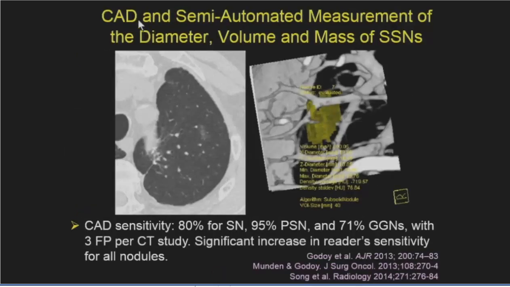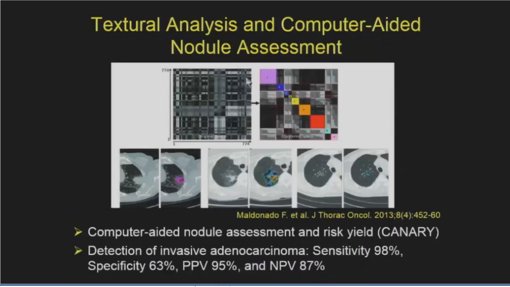The use of computer-aided detection has also been investigated, and new software and prototypes have increased their sensitivity for detection of these lesions, and they have been shown to increase readers' sensitivity for detection of the nodules. However, they are still to be FDA approved. Automated or semi-automated measurements of the diameter, volume, mass, and attenuation of the subsolid nodules are also promising tools to increase our accuracy for measurement and assess for interval change. We can also use textural analysis and radiomics to further characterize these lesions.